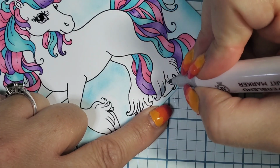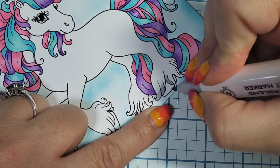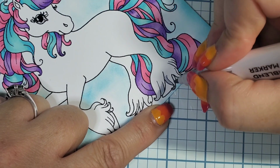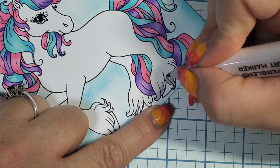Yeah, it's still there. Hopefully she won't notice that little blemish. And then I'm tapping, tapping that little area because I don't want to saturate it too much and have it bleed out.